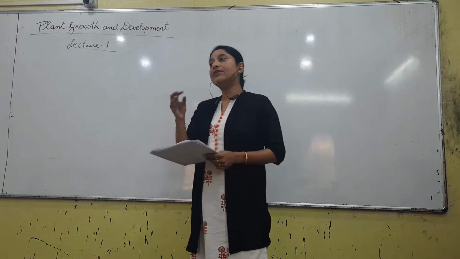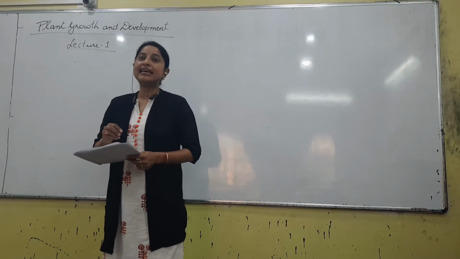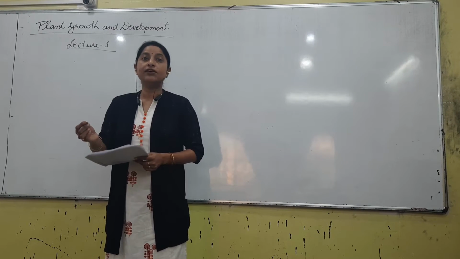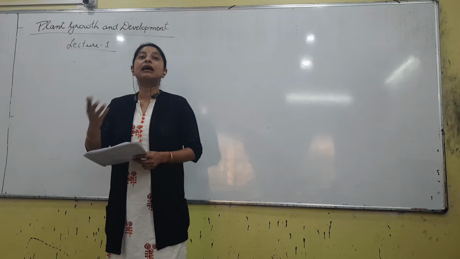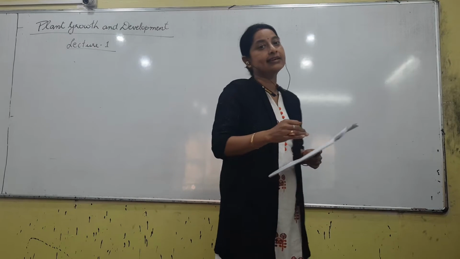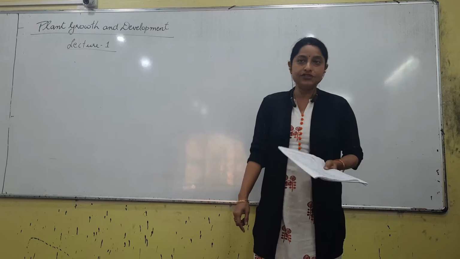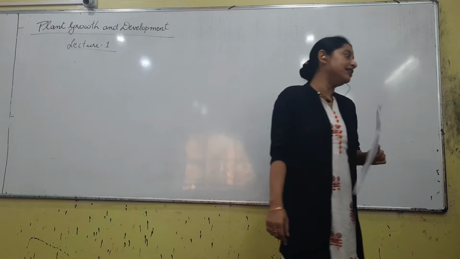So when a permanent cell becomes meristematic, that newly formed meristematic cell will also become mature at a particular time and again become permanent, right? At that time we use a word called redifferentiated. Just go through the three words and see whether you have understood or not. Differentiated, dedifferentiated and redifferentiated.